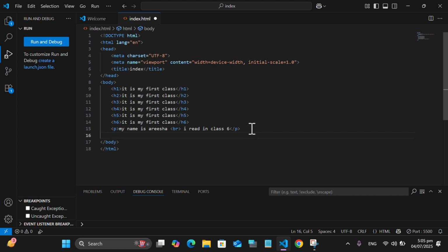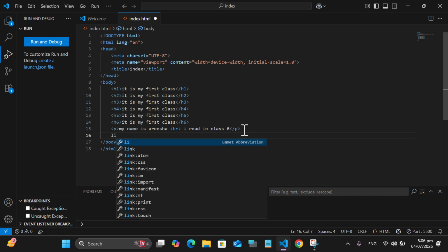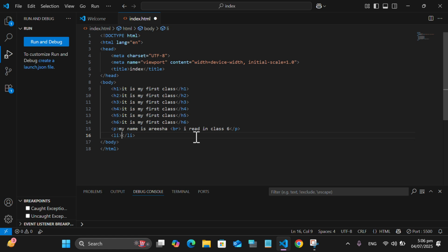Now, if we have to add a list, we will use OL. There are basically two types of lists: ordered list and unordered list. This is the ordered list, and here we will use li for list item.